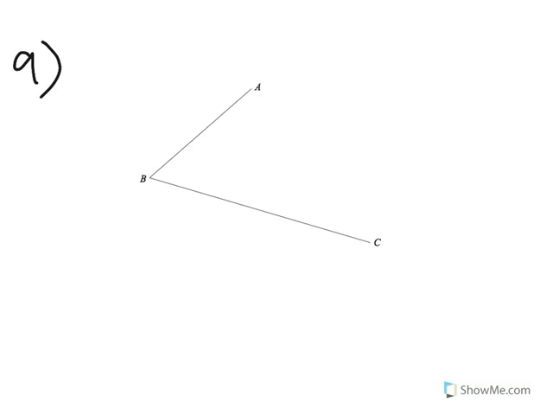Okay, next question 9 is asking you to use a ruler and compass to construct a bisector of angle ABC. Now because I'm doing this on an iPad and on a computer, I don't have a compass and I can't really show you. But if you look at the description below, I've posted a link to another YouTube video which describes this in detail. Basically, a bisector is a line that divides an angle into two equal parts.